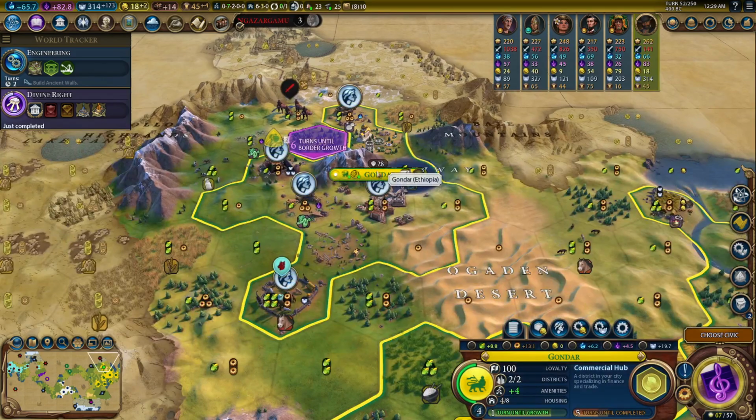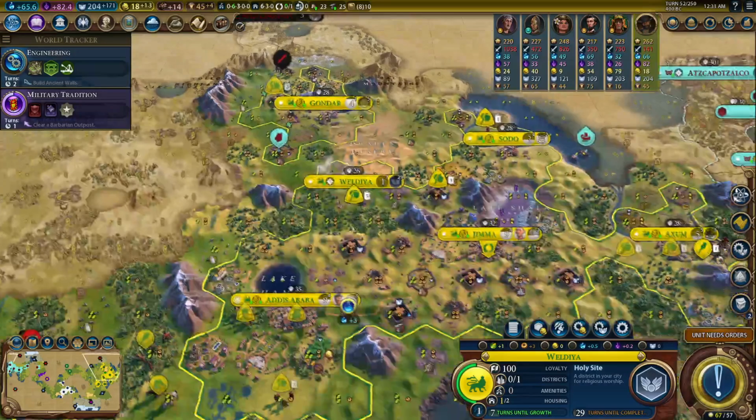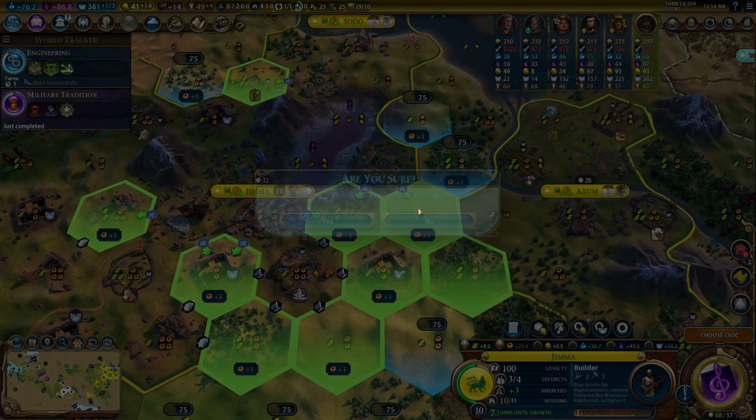Oh well. Ooh, we also need to get another amphitheater, actually, to house our great work there. Okay, we'll start with another holy site. Okay, here we can do industrial zone and aqueduct, I think. Yeah, and we have a discounted industrial, so let's put it right here. All right, we want an aqueduct here.